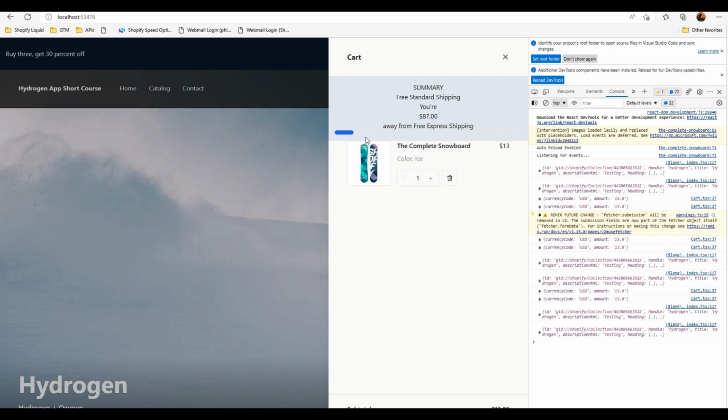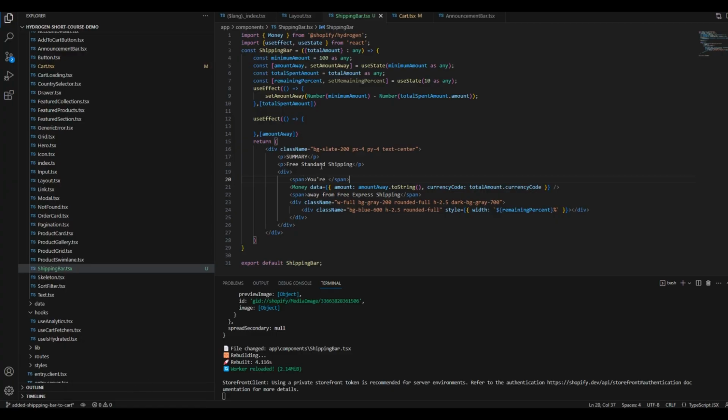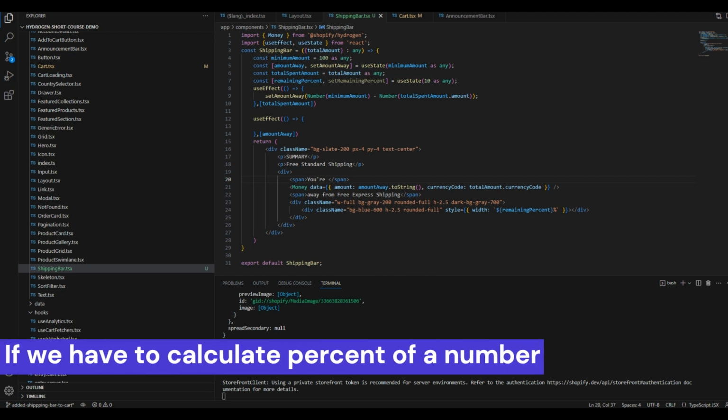Now we are going to work on our percentage. I think the percentage should be taken from the total spent amount and the minimum amount, times 100. That is how we are going to get the percentage: the total spent amount divided by the minimum.